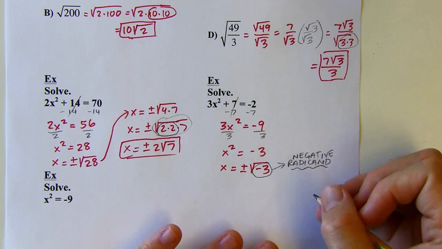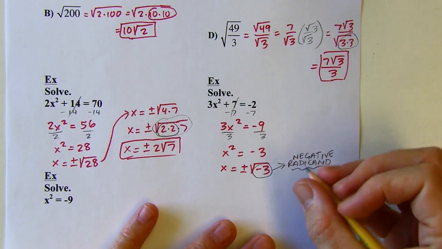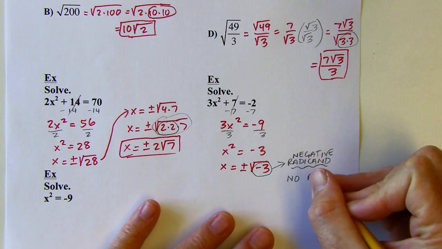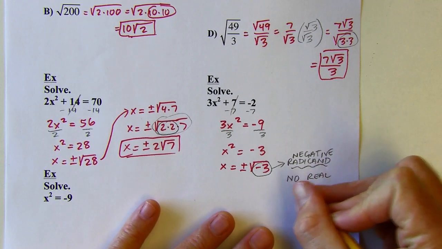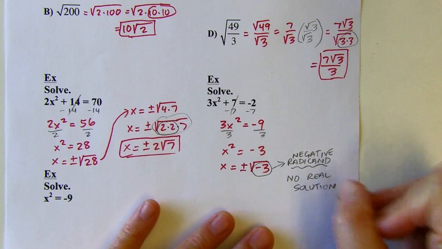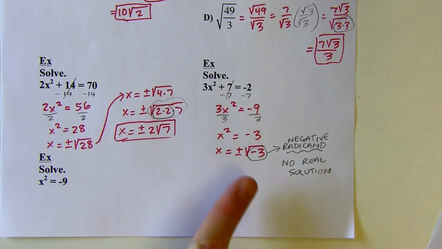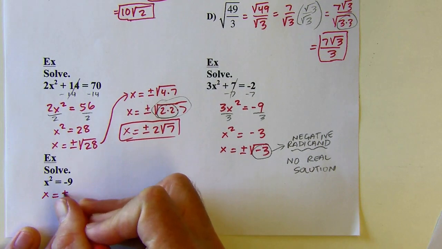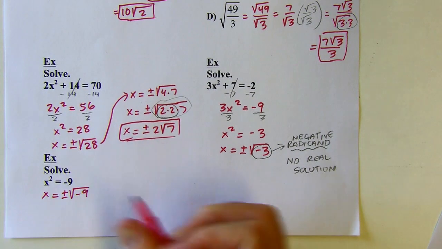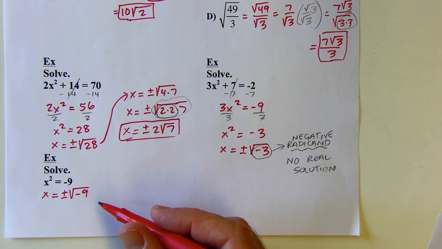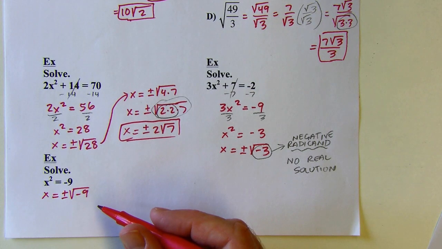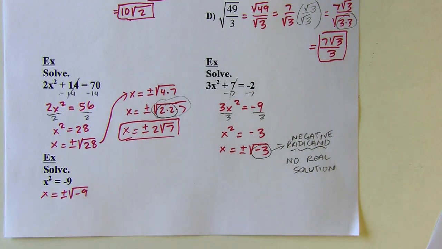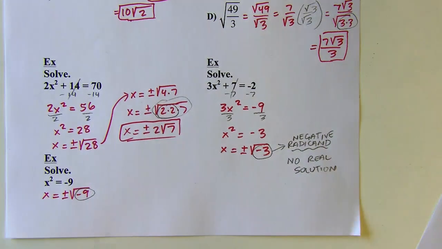In Algebra 1, you'd probably just say no solution, but there are actually imaginary solutions, which we're going to get to in the next section. So I'm going to say no real solution. Okay, and I think I intended to do this one before that one. This is a simpler version of this. So, you know, taking the square root of both sides, but then nothing times itself will equal -9, right? 3 times 3 is 9. -3 times itself is also +9. Nothing times itself is going to be a negative number. I've got a negative radicand here, so no real solution.